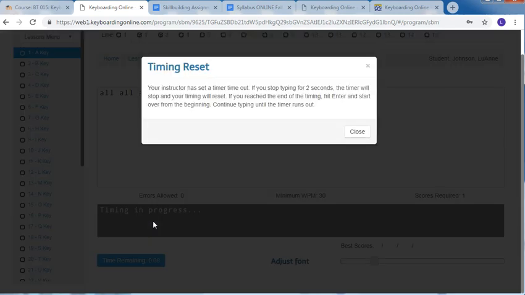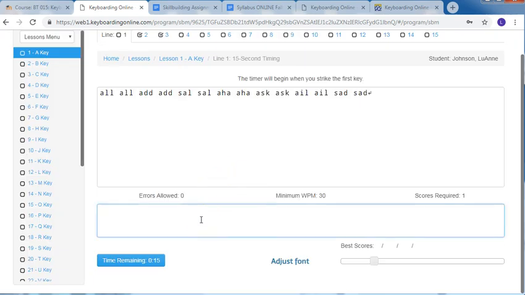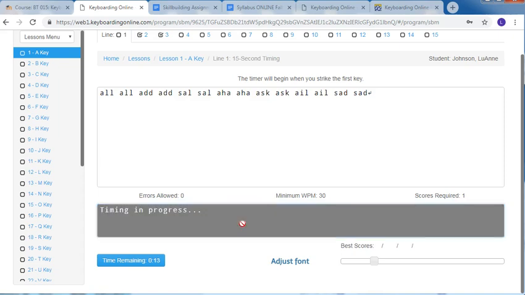I can't see what I'm typing. As soon as I stopped typing, it also says, whoa, if you stop typing for 2 seconds, the timer will stop and you'll have to reset. That is all to make sure that you are working on your keying ability. So it's to make sure that you're not looking down here, that you're looking at the copy, and that you're doing kind of a flow of typing.